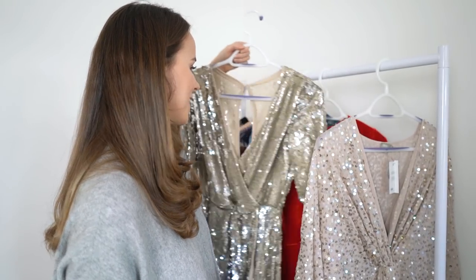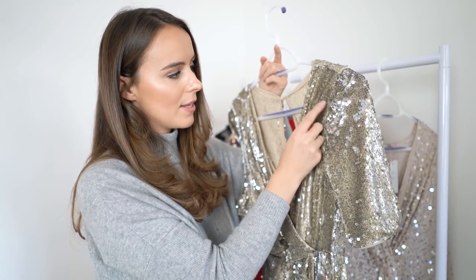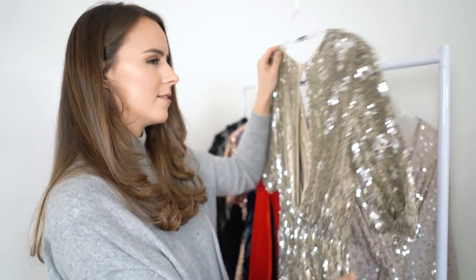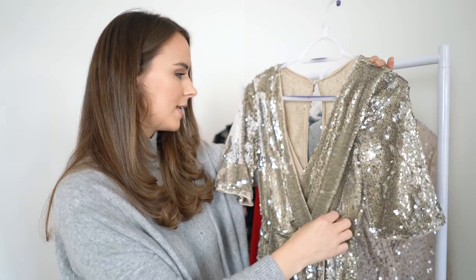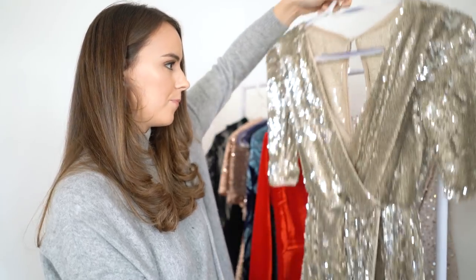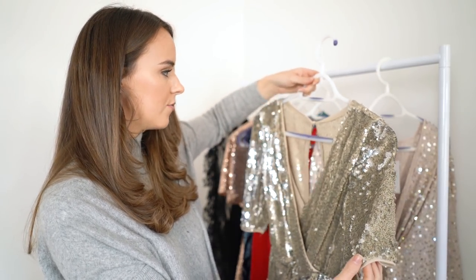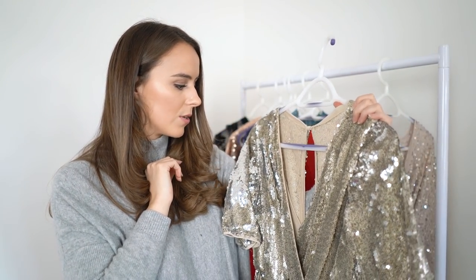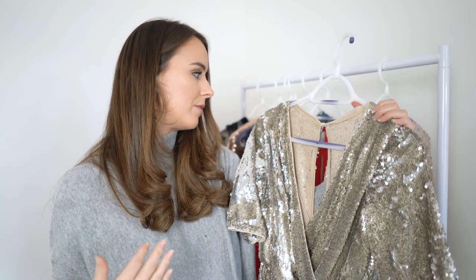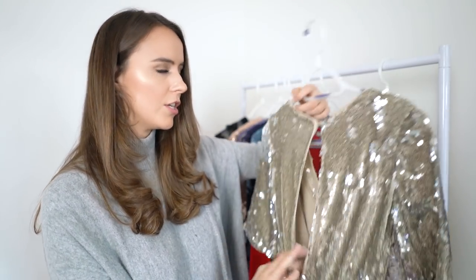Next up is another sequin dress. The sequins are really nice — there are lots of little sequins mixed with bigger ones, which makes it look like a little print rather than just big sequins, which can look a bit cheap. This makes it look more classy. It's got a wrap top, a ruche in the middle, and a slip at the bottom. It's just above midi length with a little three-quarter sleeve. It's on the cheaper side from ASOS, and it's got a slight open back which is lovely too.